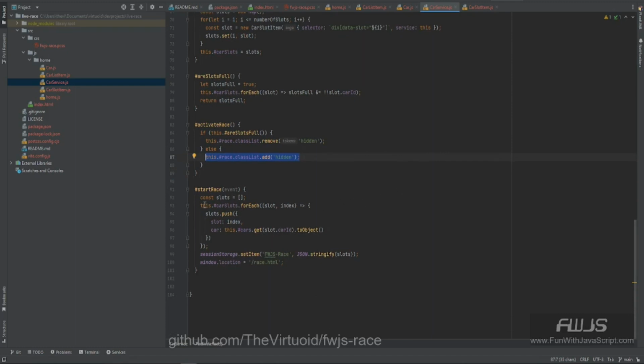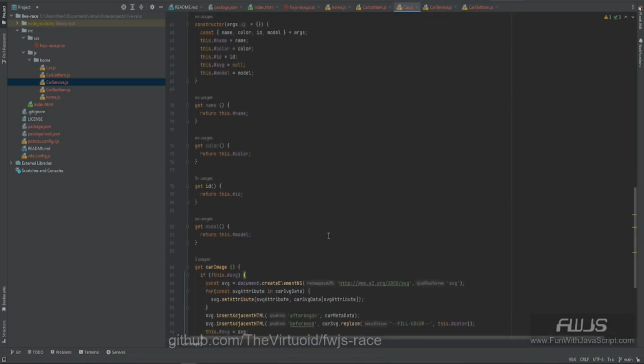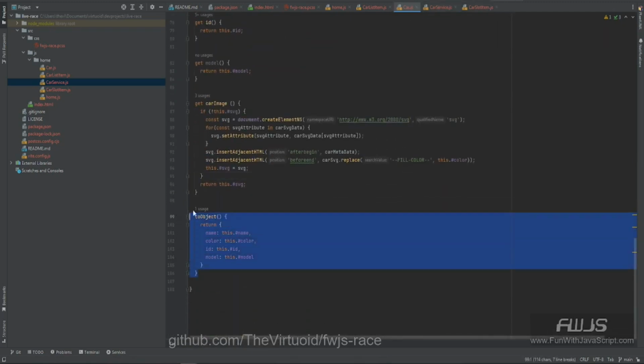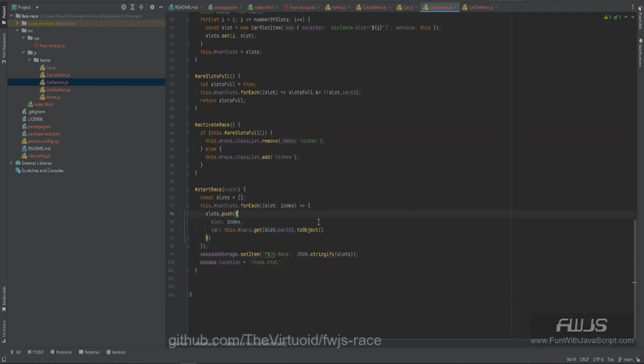So what happens when you click? Well, very, very simple. Once you get a click, we're going to create an array of slots in which we're going to push the slot index and the car itself. And this is where we use the toObject on the car. This is the only place where we created a toObject and actually used it. I had created a toObject on list items and on car slot items and never used it. But here's a case where we actually use it, and we've put the toObject in there, which basically does, for lack of a better term, a JSON stringify, and that way we have that slot and that car.